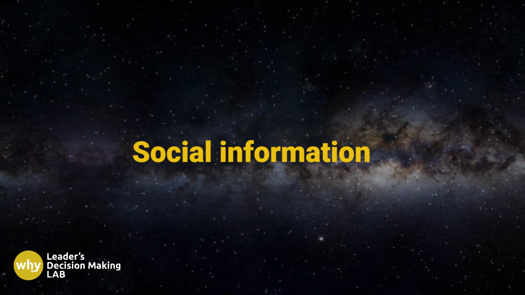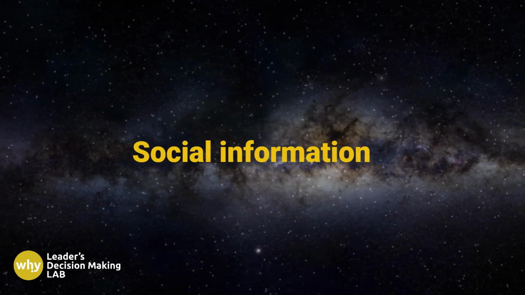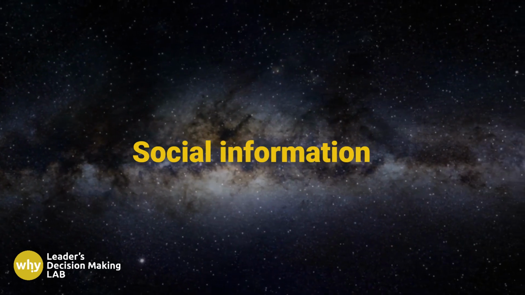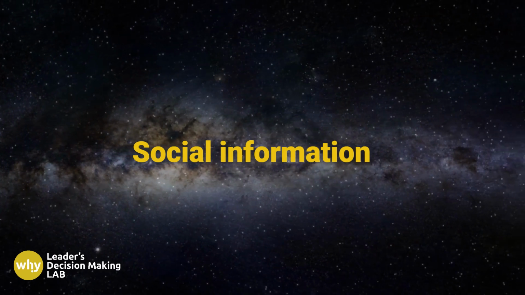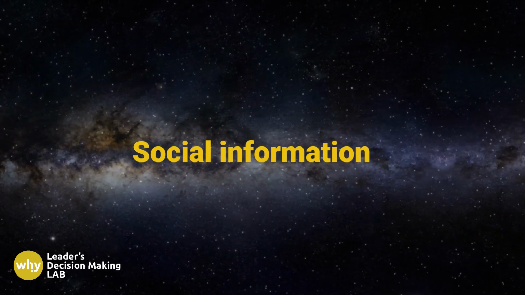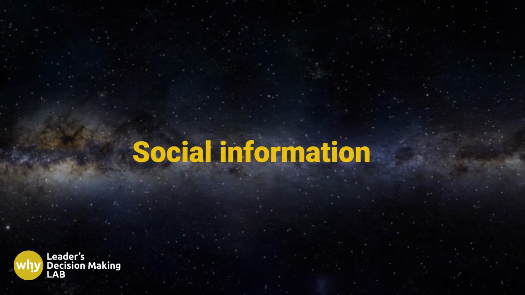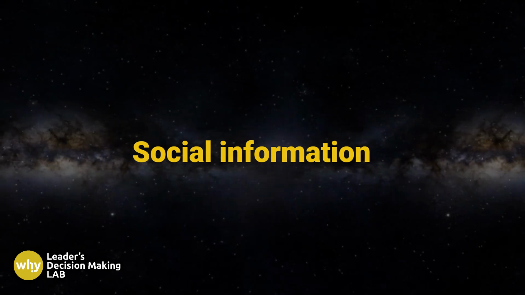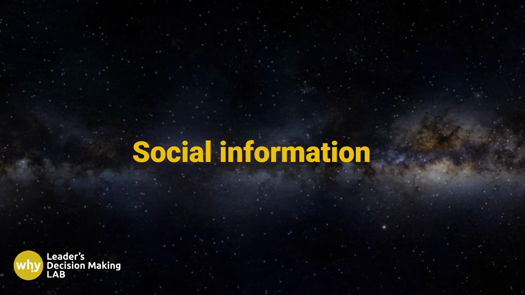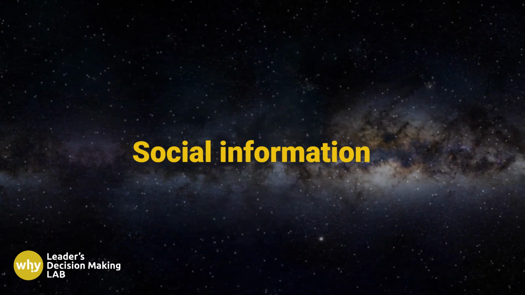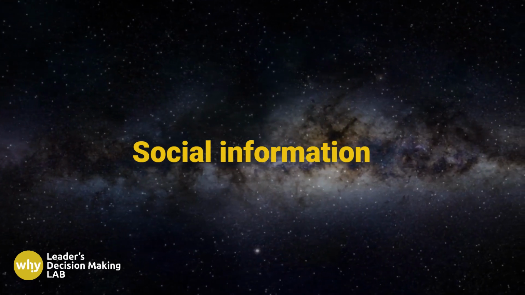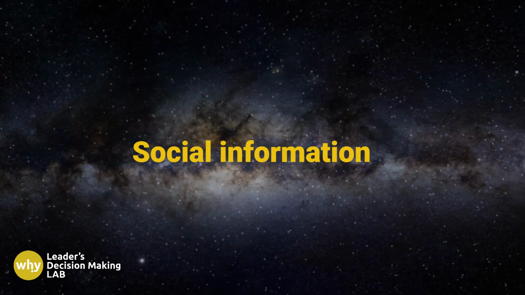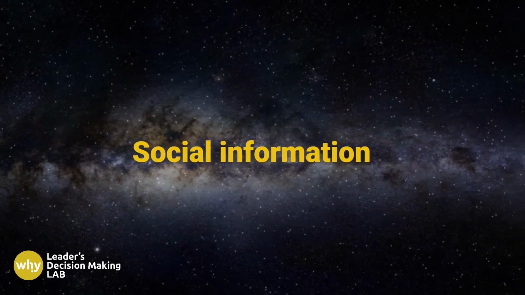This tendency is rooted in the way our brains process social information, which refers to any information that is relevant to our understanding of the social world around us, including information about other people, beliefs, opinions, attitudes, social norms, values, and cultural practices. Examples of social information include facial expression, body language, tone of voice, and other nonverbal cues, such as eye contact and touch, that convey emotions and attitudes.